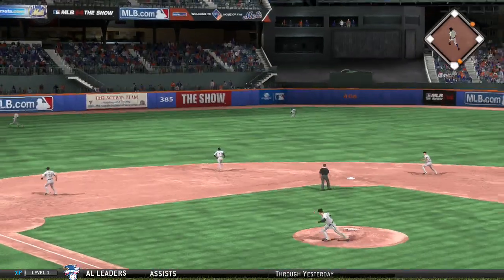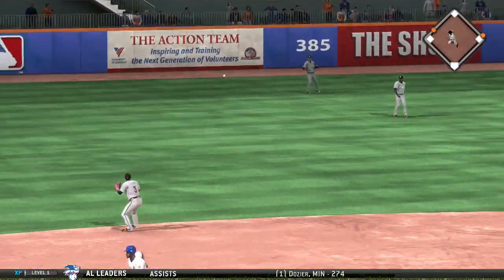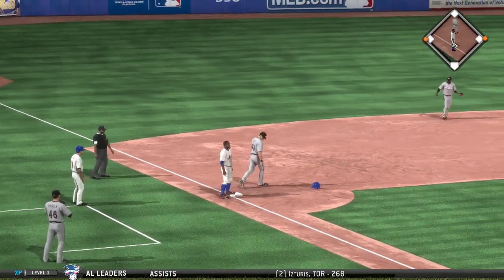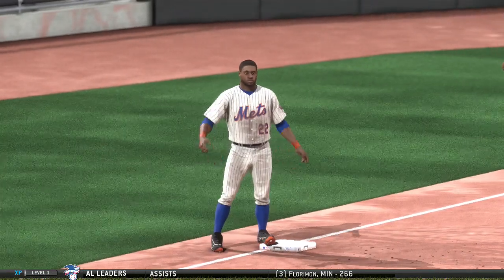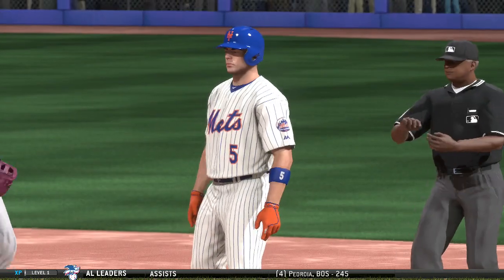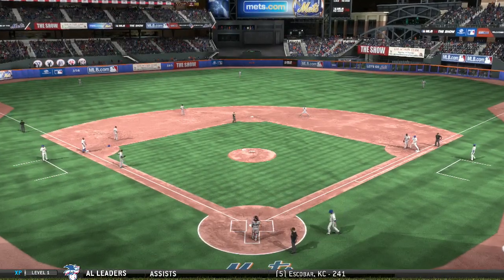Here's a swing and a shot back up the middle, and Wright's going to have himself a base hit. Now a long throw to third, and he'll make it to third, and there are runners at the corners with only one out. And you get the sense now that they're getting closer and closer to breaking through here. That'll make it first and third now, and they've got a good chance here to break that string of zeros.